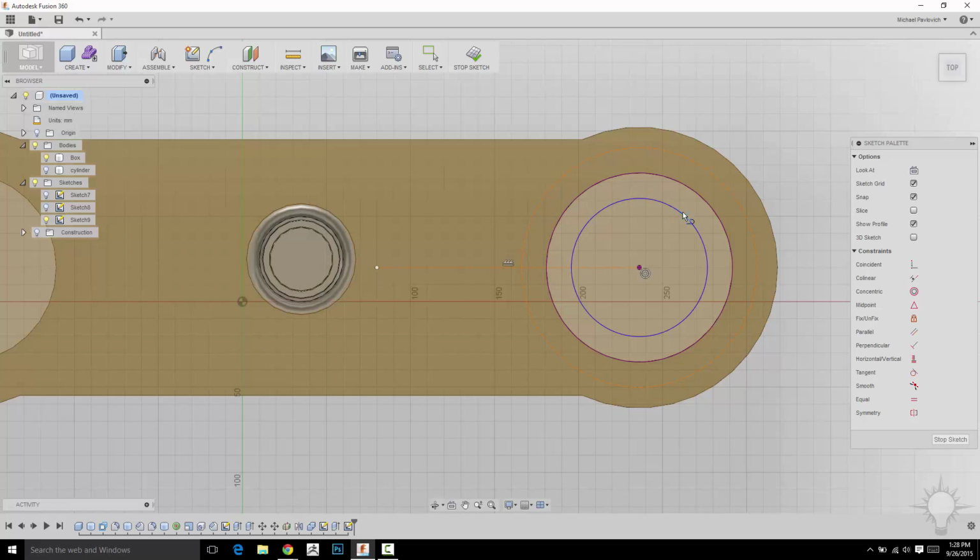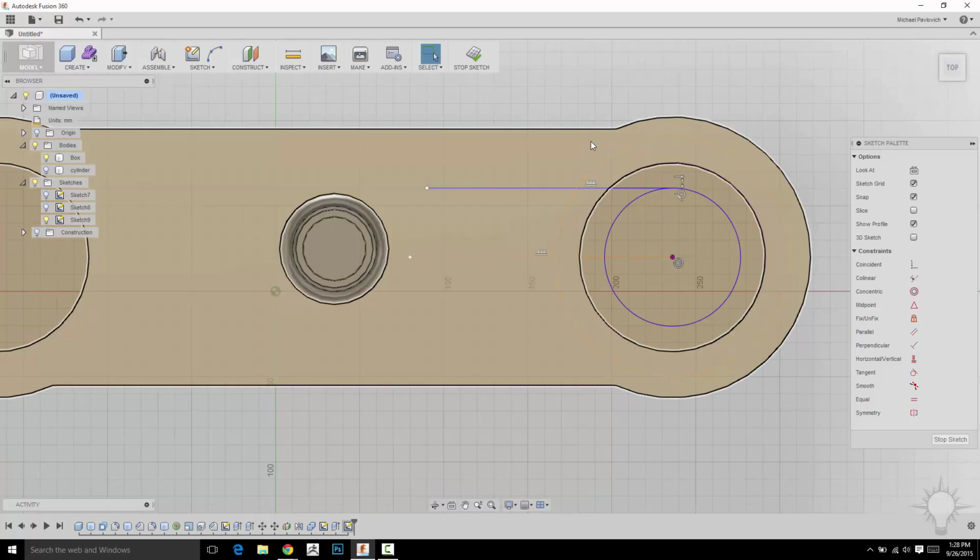If I want to do a line tangent to this circle, one interesting thing you can do is click, and as you're dragging, it'll pull around the circle, and as soon as I hit a tangent point, as I start going straight, it's going to stop right at that line. So I can use that feature to pull a line straight out, tangent, and I'm just going to drop that. If I want to stop sketching my line, all I have to do is go up here and click this checkbox, or I can hit Escape, and that'll take me out of line mode.